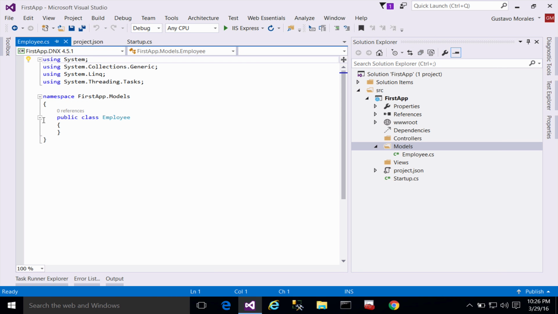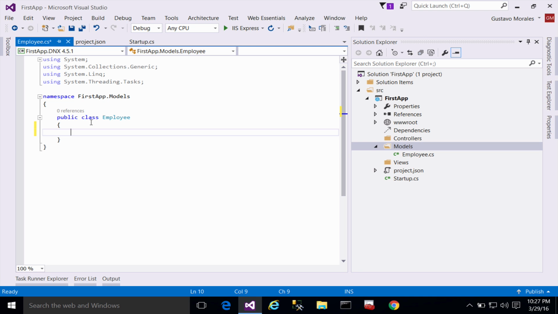Anytime you create a class, the system will create the structure for you, the namespace, the name of your class. And what we want to do here is define our employee. Our employee is an object. This is an object-oriented programming language, and we need to define what an employee consists of.